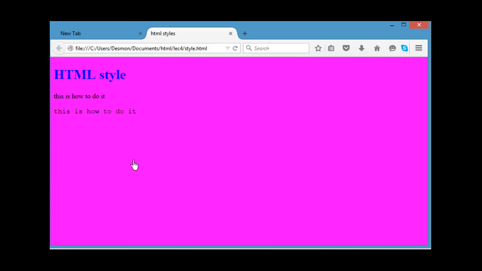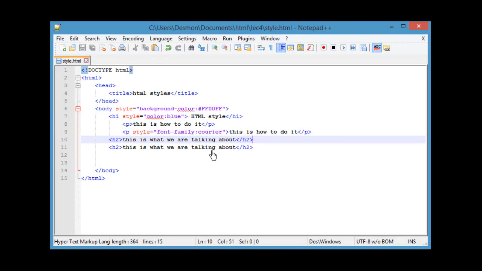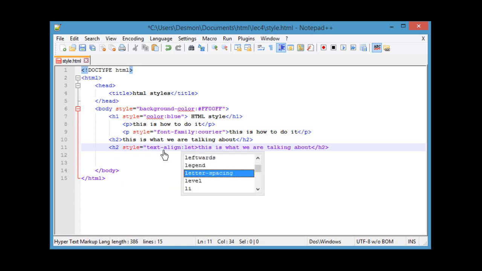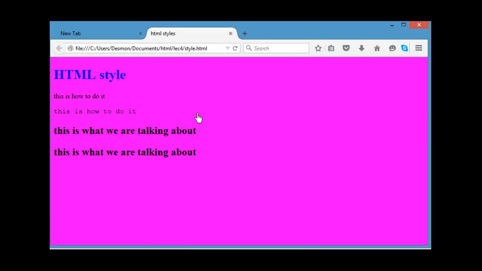See what we have first before we change the style. Okay, you can see this H2 the same here and here. Now let's align it by putting the style attribute, put a quote. So we are putting the alignment. To align a text, you use the property text-align, semicolon. Let's put this one left, and we save, reload, and see. Okay, it's already on the left.